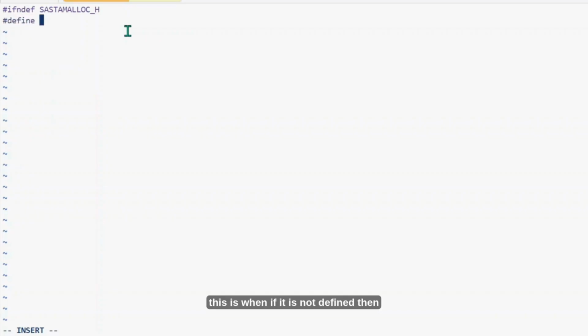Define. This is when, if it is not defined, then they will define it. Like the first time they are compiling it, they will define it as system h. But if it is already defined, then this will catch it and it will prevent it from running again and again.